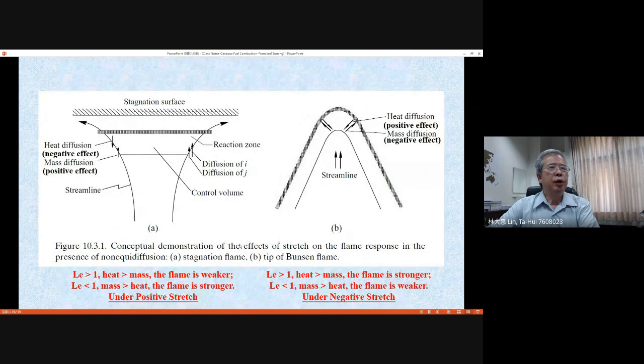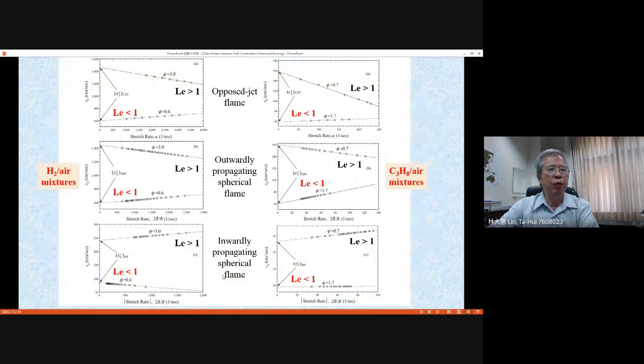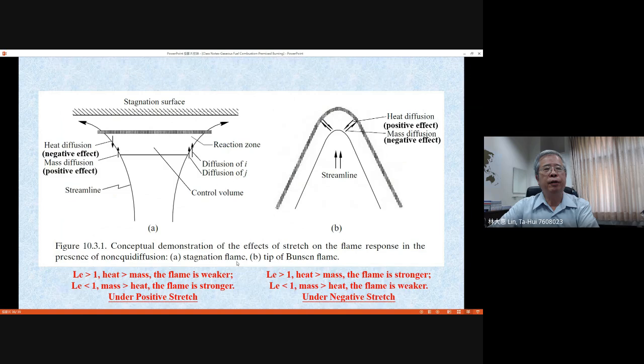Now we go to a typical flame used for the compression, actually the Bunsen flame, right? The behavior for the Bunsen flame should be the same as that for the inwardly propagating spherical flame because both of them are under flow convection. When you look at the Bunsen flame along the axial coordinate, the flame surface continuously reduces, which means the flame surface is under compression.